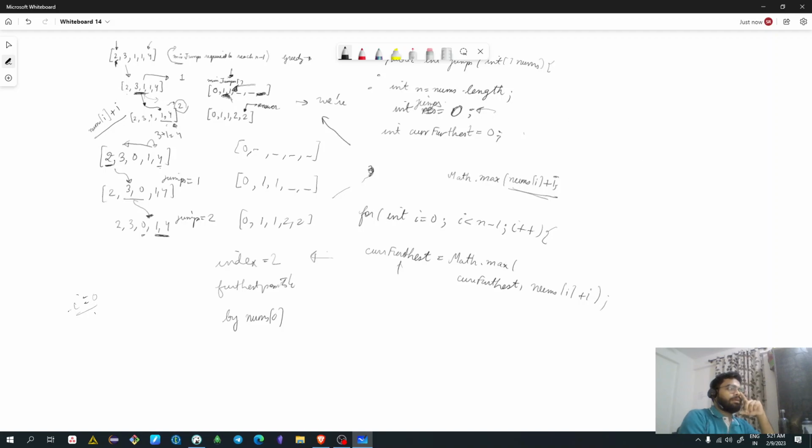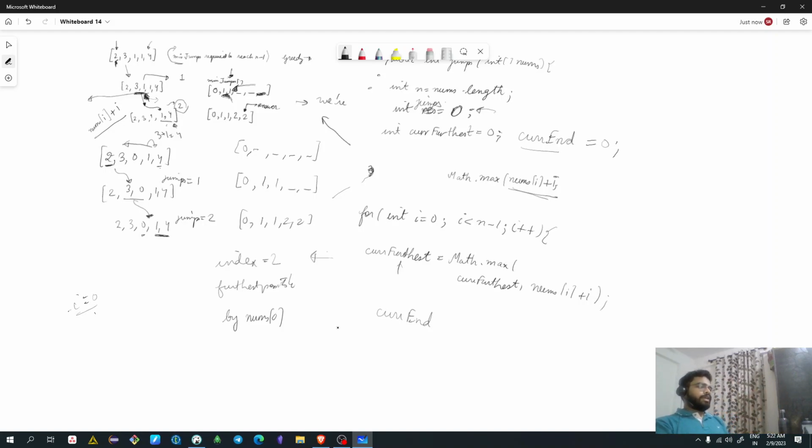Let's call it current end, because we are naming it like this because for a random ith jump, it is the last element. So we are keeping store of that. Let's call it 0 only. Current end.